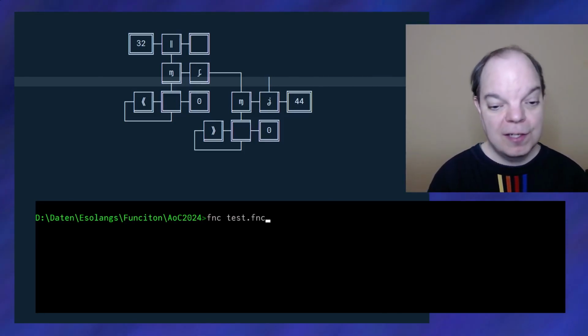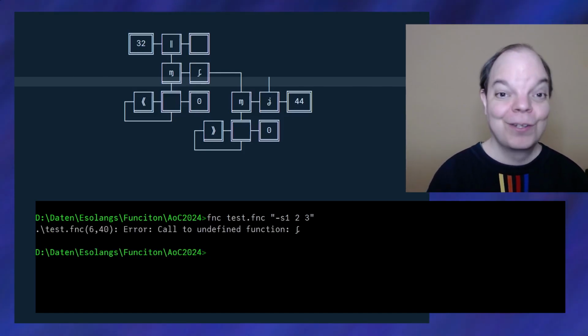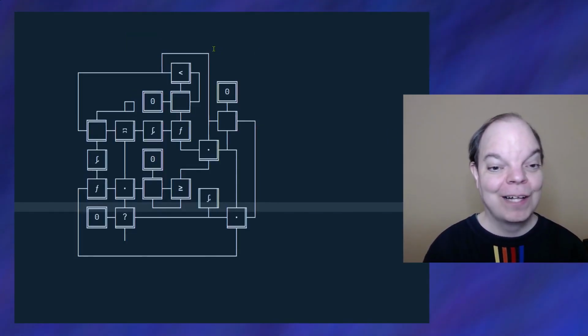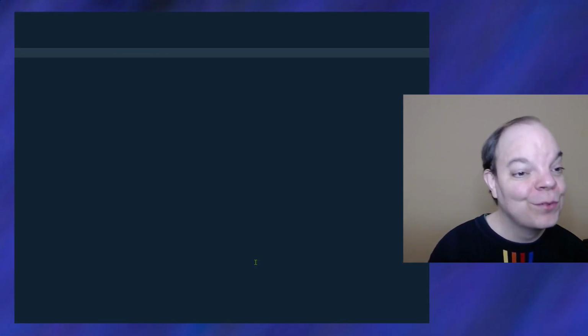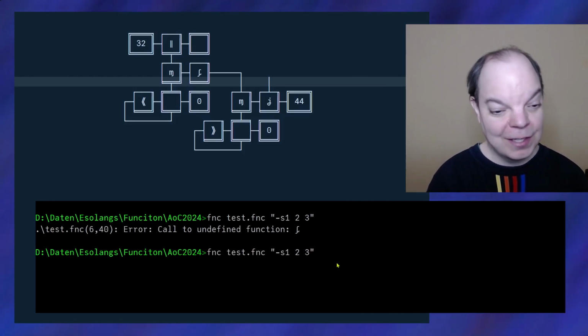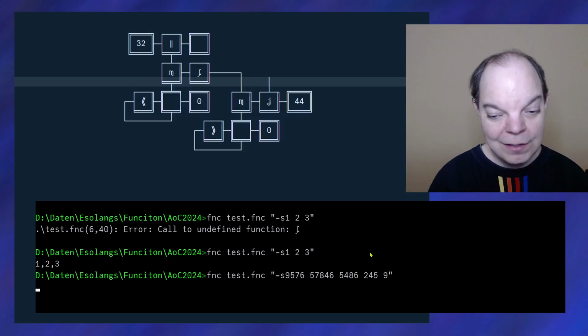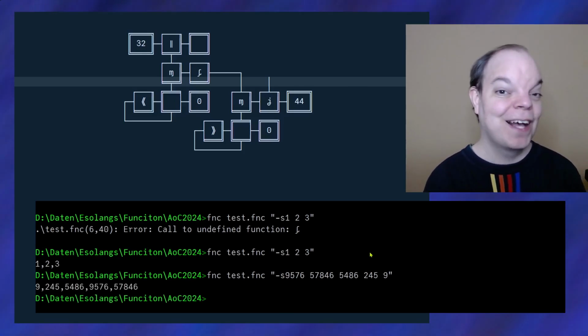So let's run our test program that we just wrote with an input string of, I don't know, 1, 2, 3. That's already sorted. So just, oh yeah, of course, I declared the function in the source file for our Advent of Code program. I need to put it inside the library, so I'm going to move that. And then let's run this again. And I get 1, 2, 3. So now let's put some random numbers here. And let's see. Wow, it worked. First try. Not bad, huh?